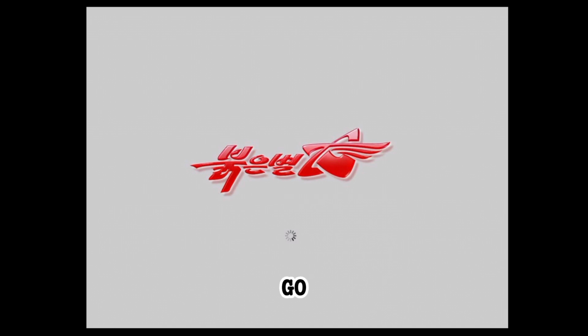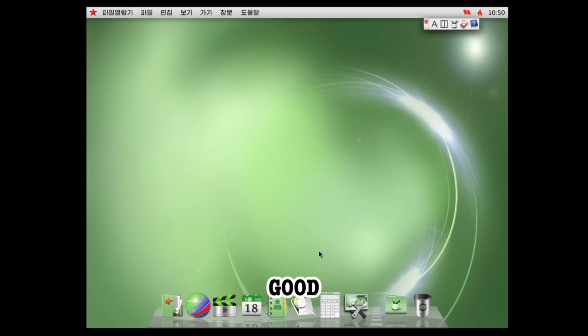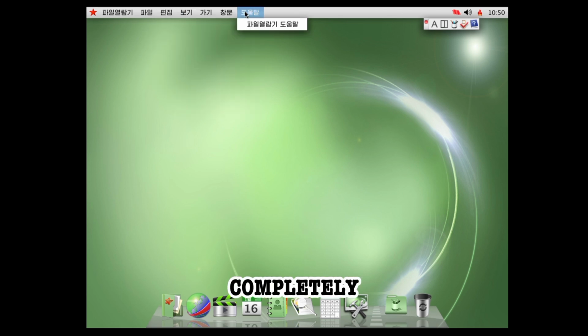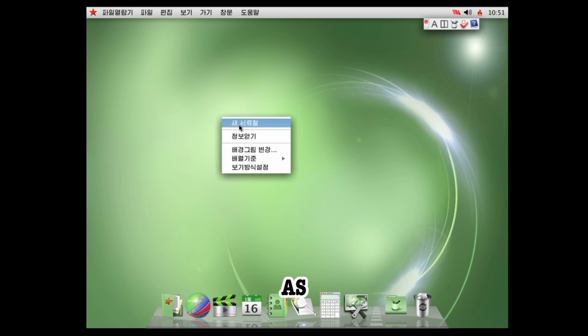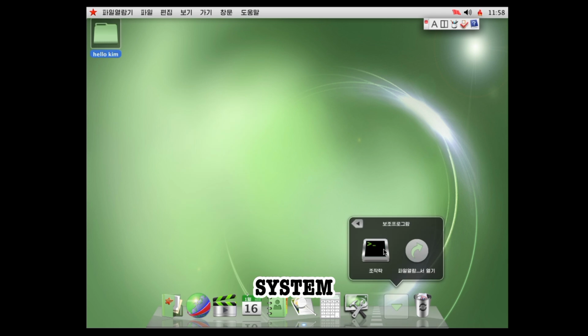There we go. Red Star OS is finally booted up in our system. Hopefully I didn't install Nuke on my machine. So let's put in our password and see. This looks good, not gonna lie. Even though it's just the modified version of the original, it still gives me the Mac OS vibe, and yeah, it's completely Fedora, so we can just customize on our own, I believe, if we're able to bypass the securities of this operating system.